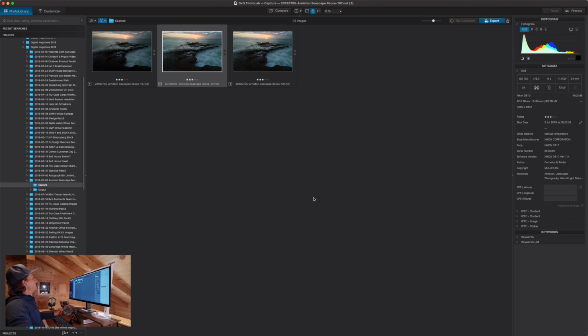Okay, so I have one of my landscape images open here in DxO PhotoLab 7. One of the nice things about PhotoLab is it doesn't work from a catalog, so you don't have to import images. You can just navigate straight to the folder on your hard drive and begin to edit. It's got proprietary sidecar files where it stores the edits and a very tiny bit of a catalog somewhere on the computer, but it's very, very lightweight. So that's quite nice. You don't have to do any importing, etc, etc.